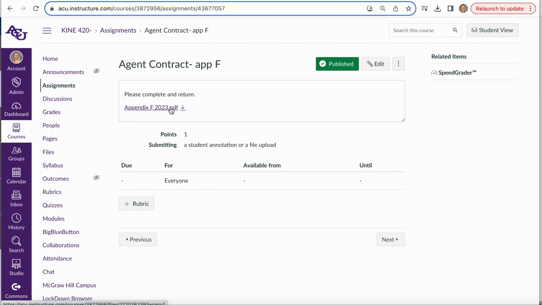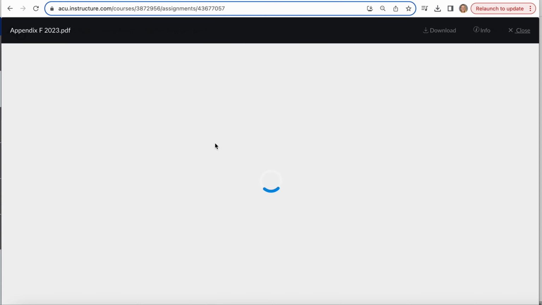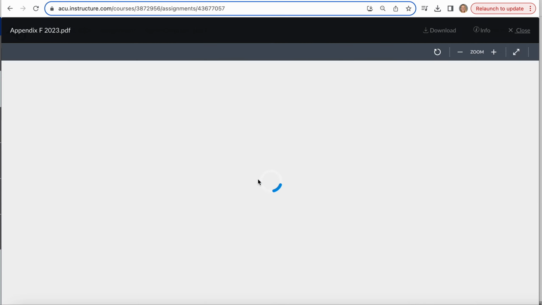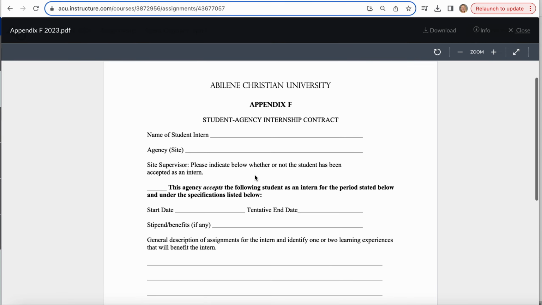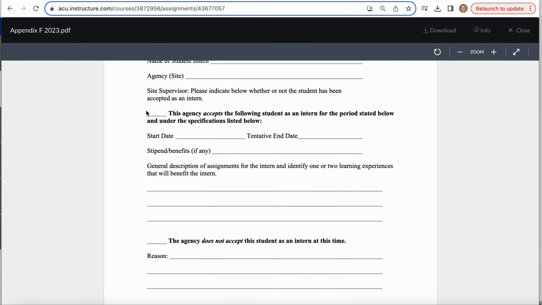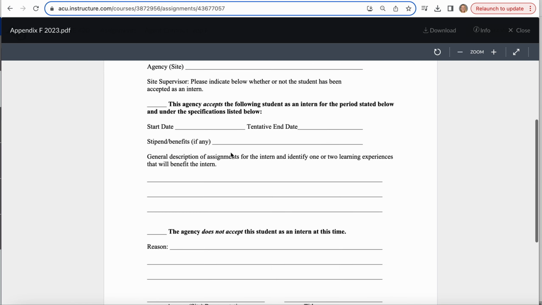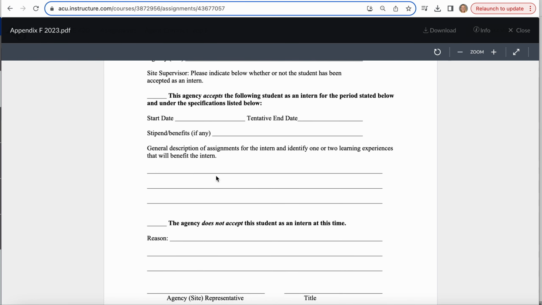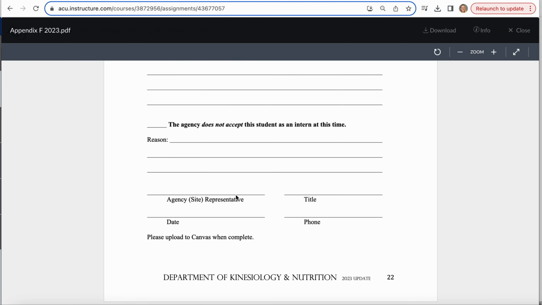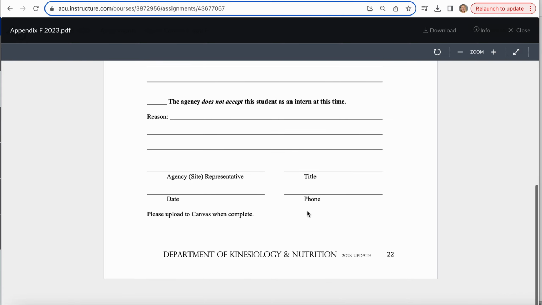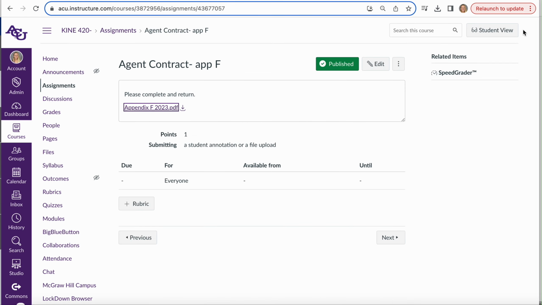These things are things that you can definitely download and fill out and then re-upload here. This is saying this is your name, this is where you're going to be, your site. Your agency will hopefully hit right here, except the start date and probably the ending date of your 160-hour internship. If you're getting paid, you would write it here, and then just a general description of what you're doing. And then your supervisor that is at the site will be signing here, date, time and phone number, and then you'll upload this back in here.